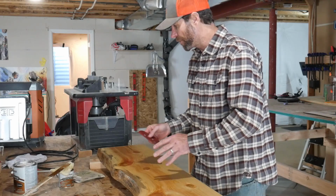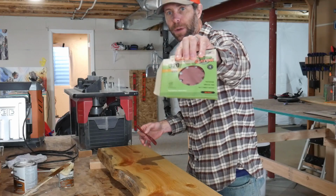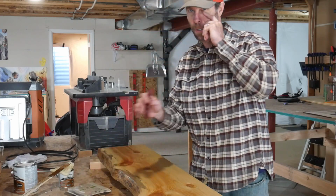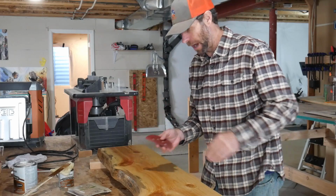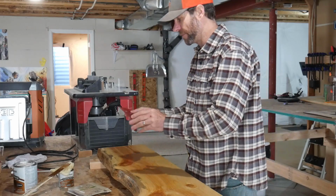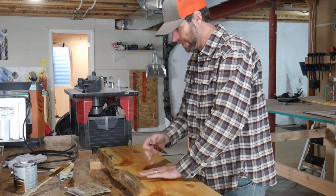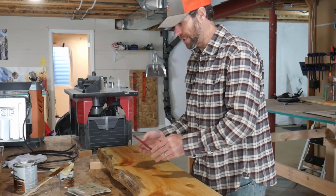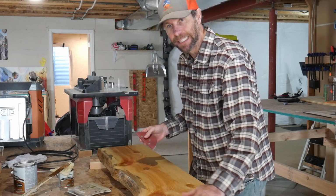So what I do from here is I'll come back after my first coat and sand down with a 320 grit, but I'm not going to use my random orbital sander anymore. I'm going to go by hand, okay? You can use the same sandpaper you use with your random orbital, or you can get some nice big square pieces. It doesn't really matter. I have this with me and it's a little easier to hold on to. It's going to be a light sanding.